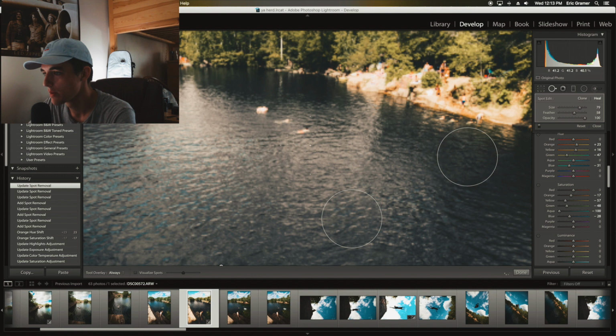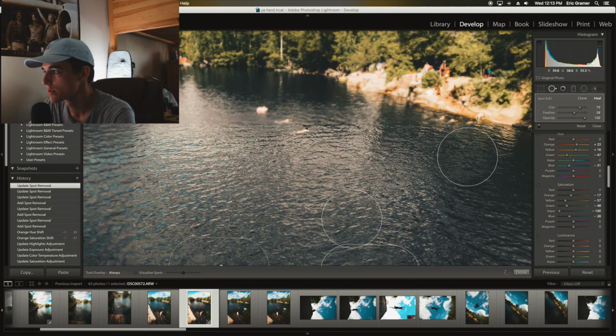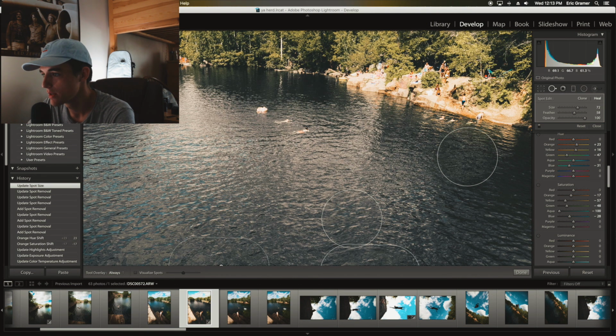I think right there is good, so I'm going to zoom in a little bit to these people back here. Wait for the picture to load, bring down my scale just a bit and slide it. Just do the same for every single one. And see right there, it took it from another person, and we don't want to clone this person, we want this person gone. So I just adjusted that. Take this one out too.